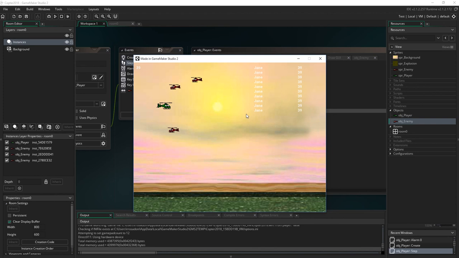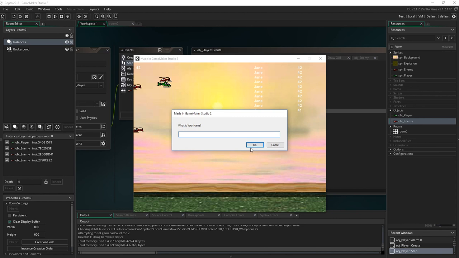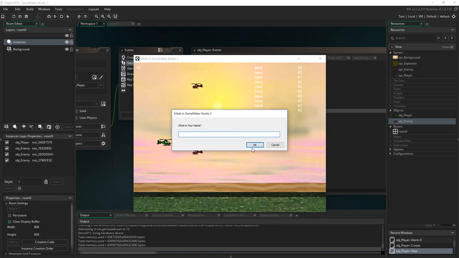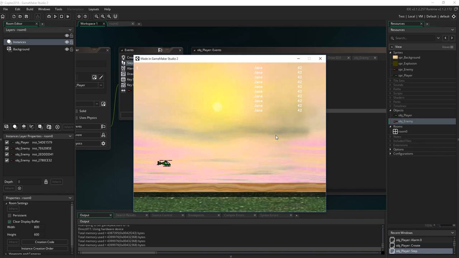There you go. The trouble is we're getting all of them up there. But that's not too bad. That's how to do a high score table anyway.